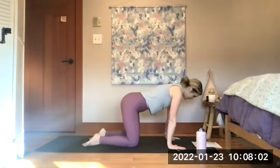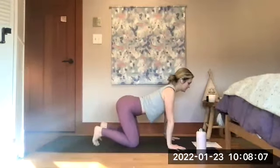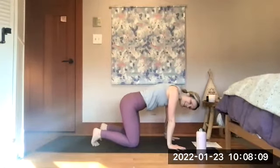And I was talking with Michelle about this yesterday. If you are feeling wrist pain ever, you should modify. Any kind of pain you're feeling, you should always modify for it. And I also talked to Julie, shoulder, wrist, anything, just modify. And I'll talk a little bit about how you can modify throughout class. Because it's hard, because everything is on our hands.